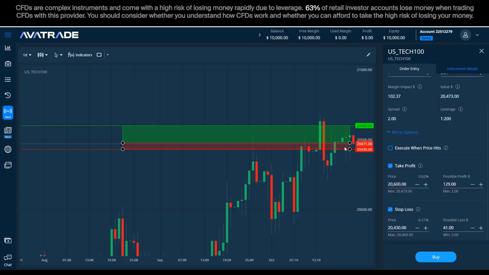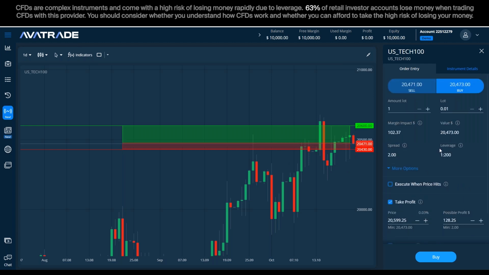As you can see here, I have two rectangles in different colors to emphasize a bit better how it works. Okay, this is our profit area. If it gets to here, we're going to make 128. If it gets down to the 20,430, we're going to make 41. Okay, super simple to understand. There is really nothing complicated to it. We still, again, don't understand what that part means, but that's okay. We'll learn about it in a moment. The idea here is this is very, very easy to execute.